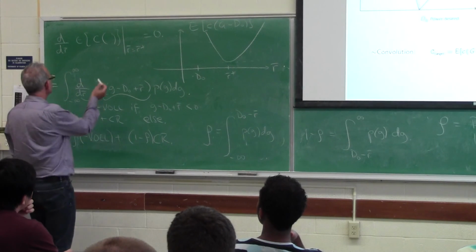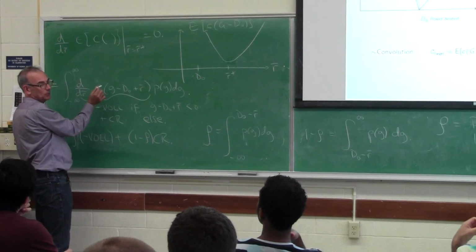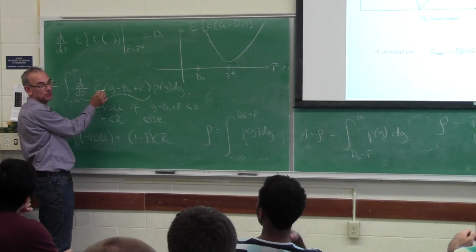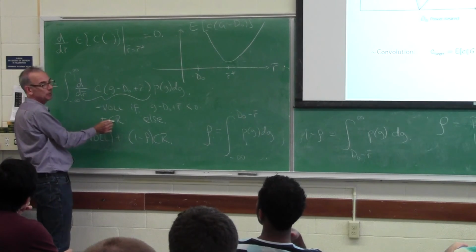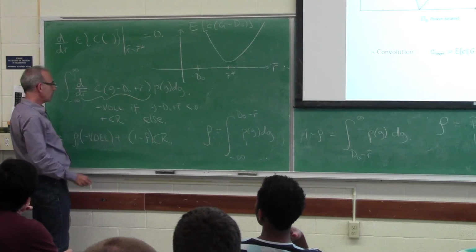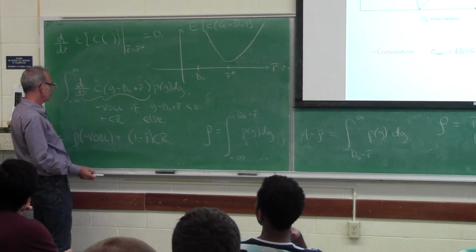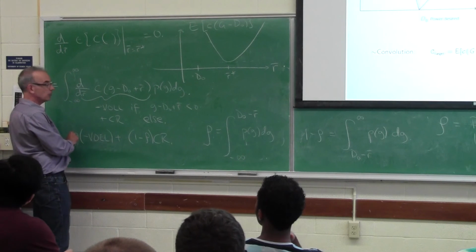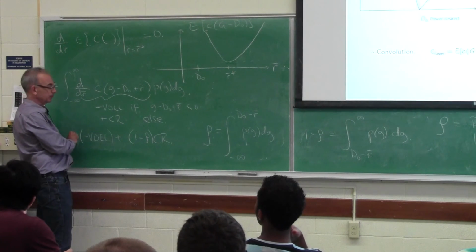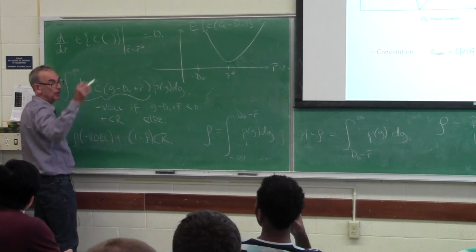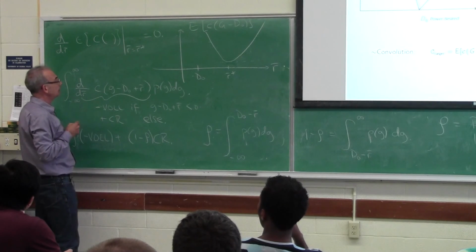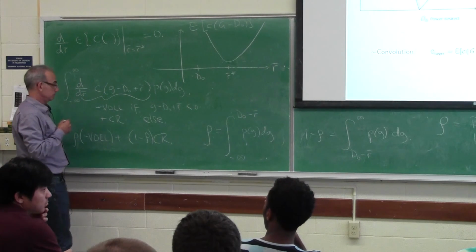So no, because look at the steps. I mean, we've got a piecewise linear function. That's what's so nice. So the derivative becomes trivial, and we just have to interpret what it means. This rho represents one range of integration, and the 1 minus rho is the remainder. And C is the constant.